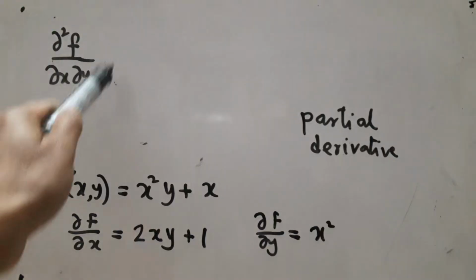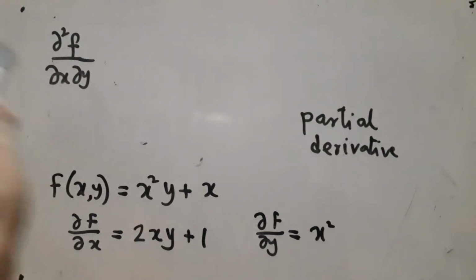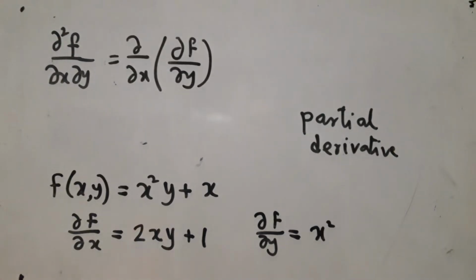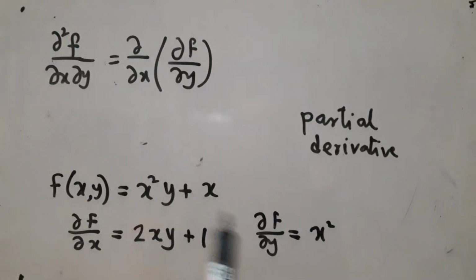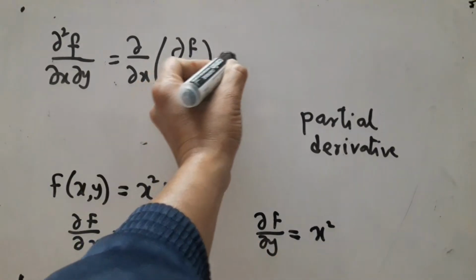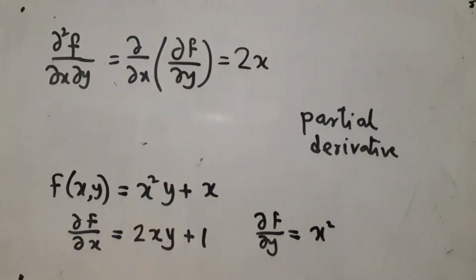We shall also need to use quantities like this, which is nothing other than ∂/∂x of ∂f/∂y. That is, you take this ∂f/∂y and now you differentiate partially with respect to x. So in this case it is x squared, anyway there is no y, so this will just be 2x.